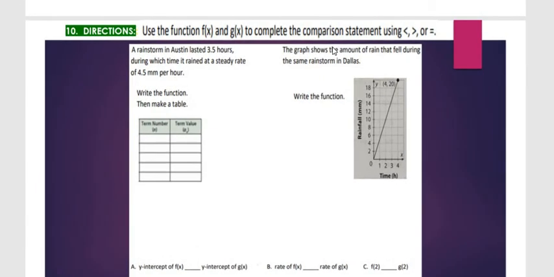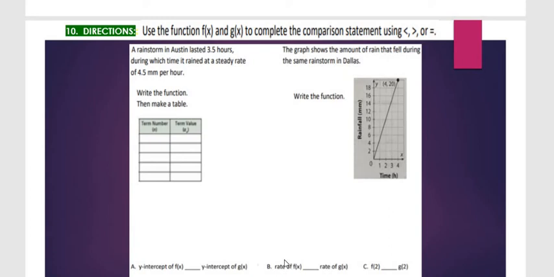Same thing for this. Identify m equals, find your slope, and b equals, find your y-intercept after you write your function. And then you're going to look down here, y-intercept of f of x and y-intercept of g of x. You're going to use these symbols, less than, greater than, or equal, to compare them. This is what I would do. Once you find your y-intercept for f of x, put it right here. Once you find your y-intercept for g of x, put it right here. And then which is it, greater than, less than, or equal, that you're going to put here when you compare the two numbers.